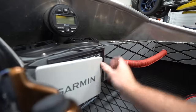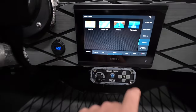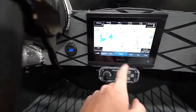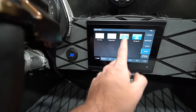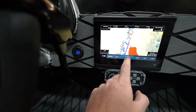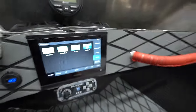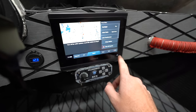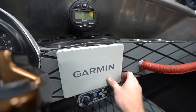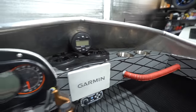But one of the really neat things is this Garmin GPS. So this is pretty neat because we've got a full touchscreen GPS. We've got nav chart, we've got fishing chart, we've got a 3D chart if we want to use that. So pretty cool. Again, not something I necessarily would have added, but definitely an expensive thing to have in here. Cool that it came with it. So got that, we got cup holders, we got a grab handle for the passenger.